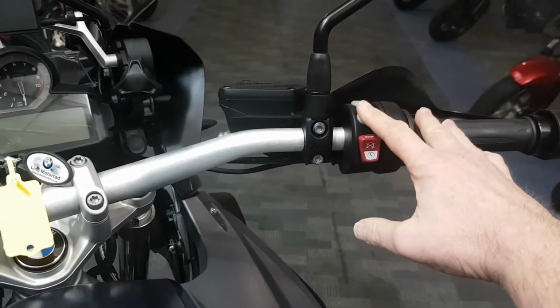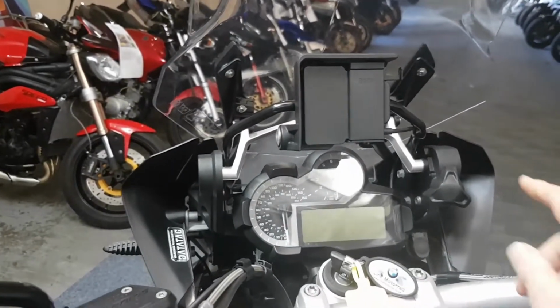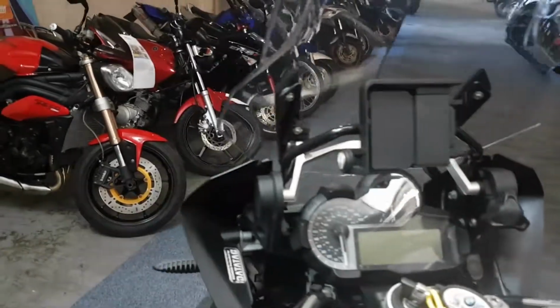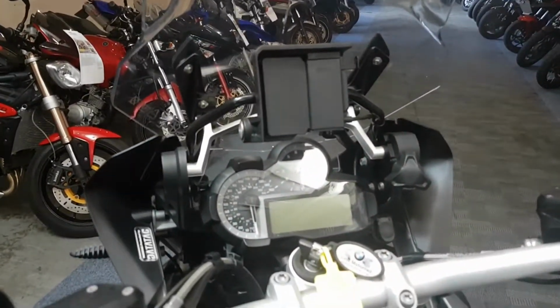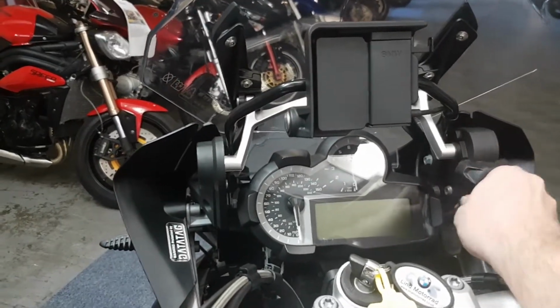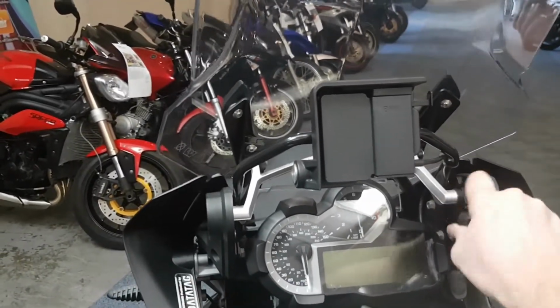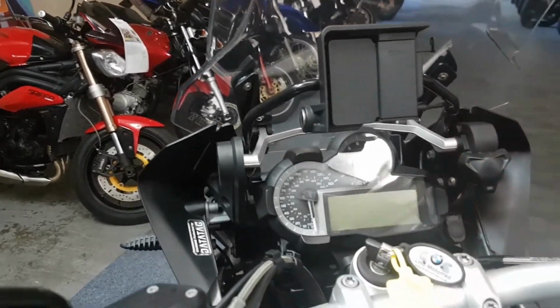I'll show you that with the ignition on. It's also ready for the sat-nav. So if you've got a BMW sat-nav, you can just click that straight in there. It'll lock in, takes the power from that, runs from there. You've also got your dial on the front to adjust the front screen angle as well, so you can have it either up or down.